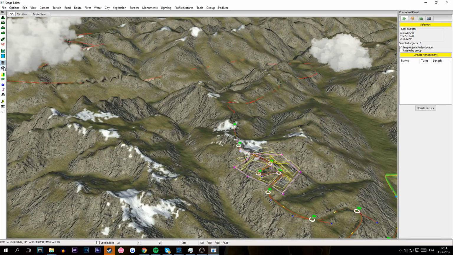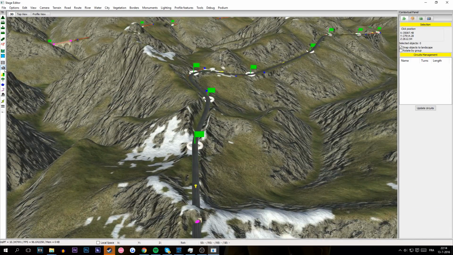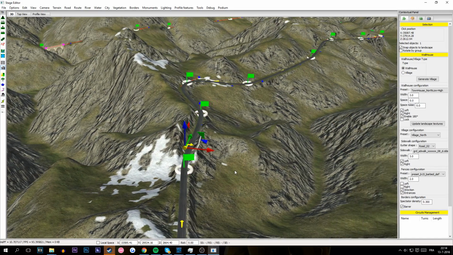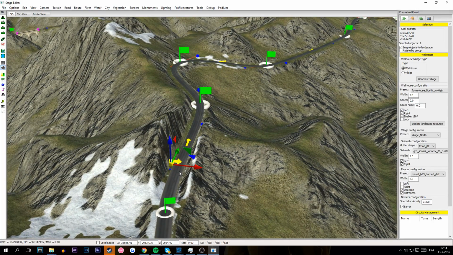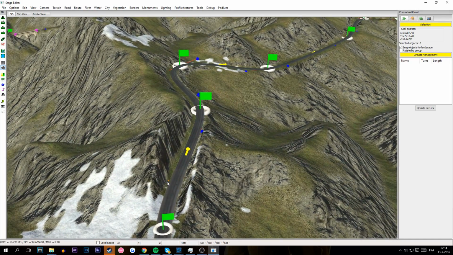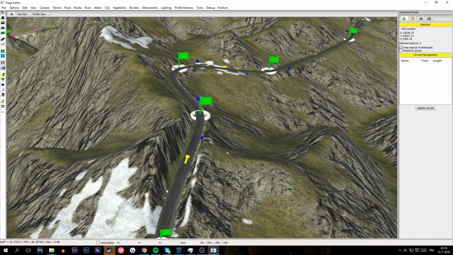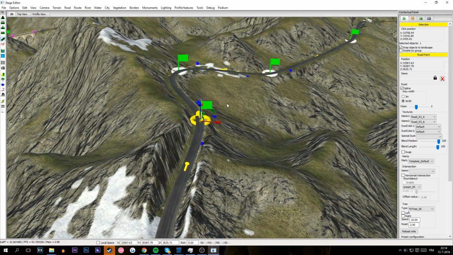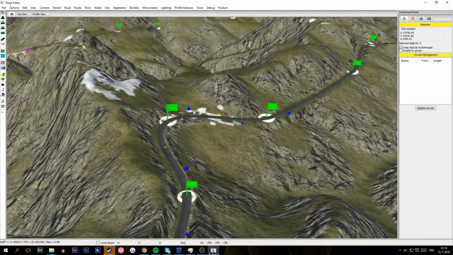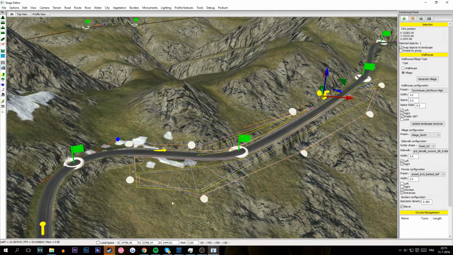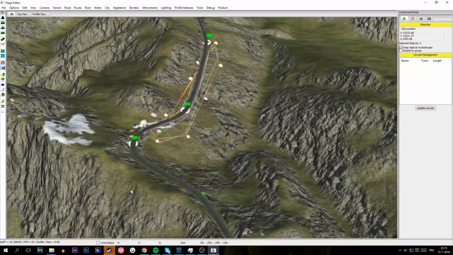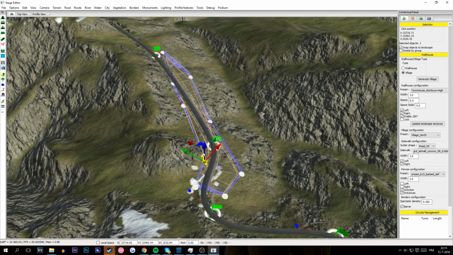Okay, next up, spawn wall houses. I don't know why you would want to do this. I don't really know how it works. But I guess you can just right click and then you create a wall house or something. Let's check. I never used this before. I'm just trying stuff. Oh, there you go. Those are wall houses then. Interesting. Didn't know that yet. I even learn stuff when I'm making tutorials.